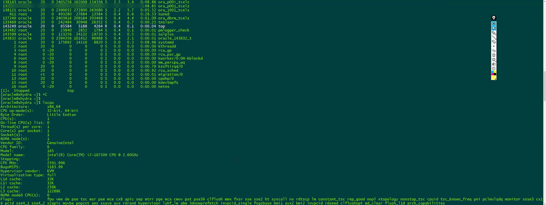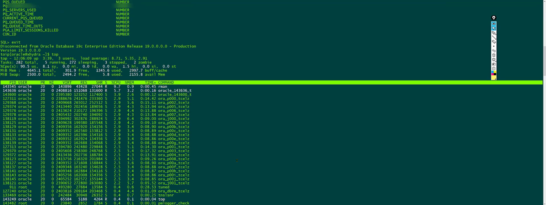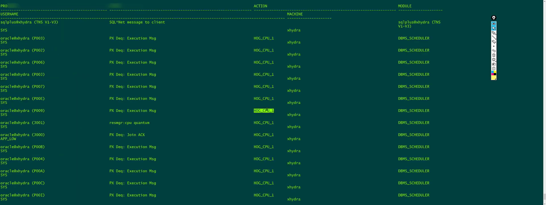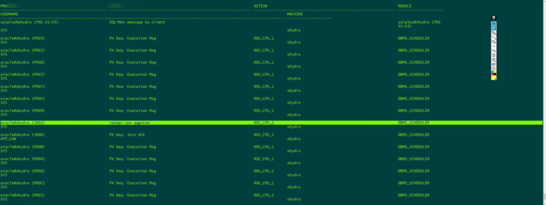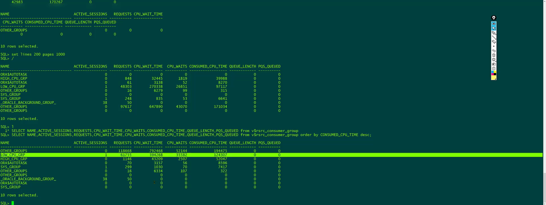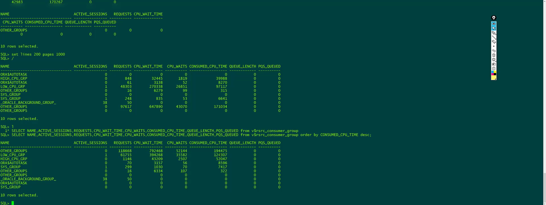It is that hog CPU session. This is aggressively consuming more CPU, so that's why we are getting the resource manager CPU quantum event. And the low CPU group, app low, the consumer group we created with the resource manager, is consuming almost the second highest, and the third highest is the high CPU group.